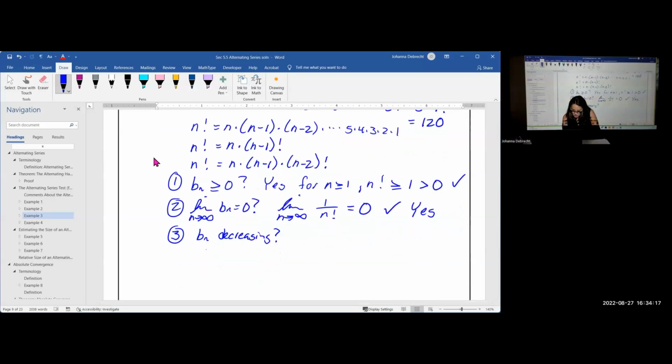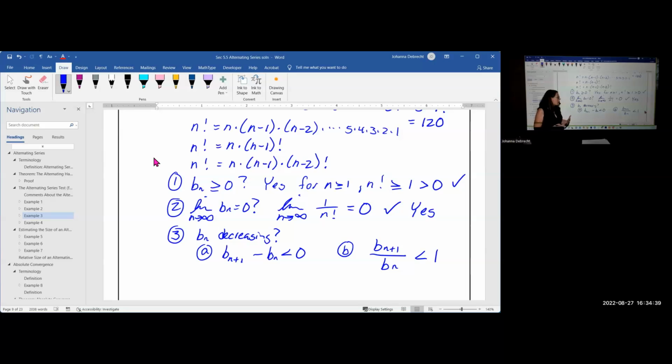So our two ways of showing it's a decreasing sequence is to show that, well, let's use B sub n plus 1 minus B sub n, show that that's less than 0. That's one option. My favorite would be B sub n plus 1 divided by B sub n is less than 1. So if I don't have the first derivative test as an option to show decreasing, then I'm probably going to choose this option right here, showing that the ratio of successive terms, with the later term over the one before, has to be strictly less than 1. Now I should be able to write that down.